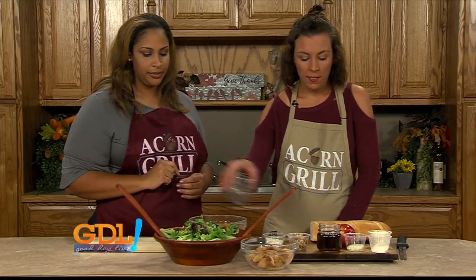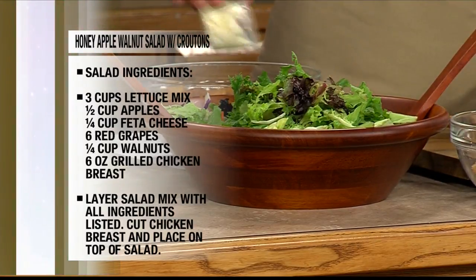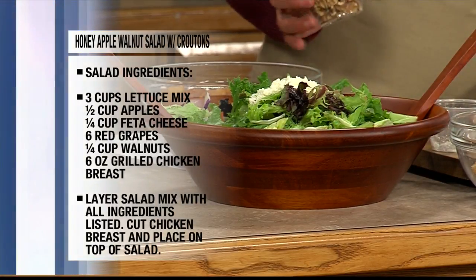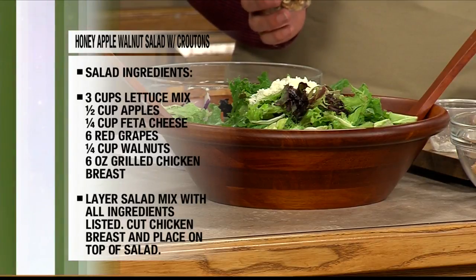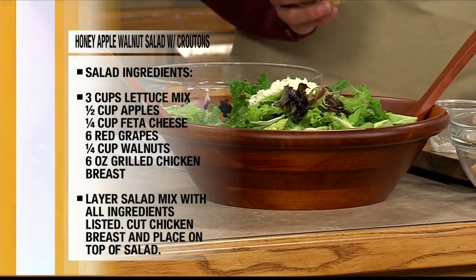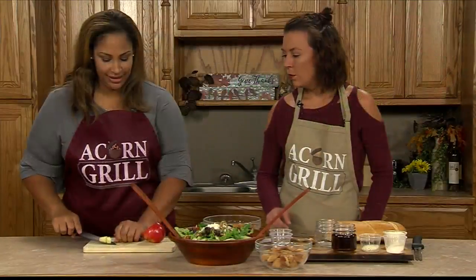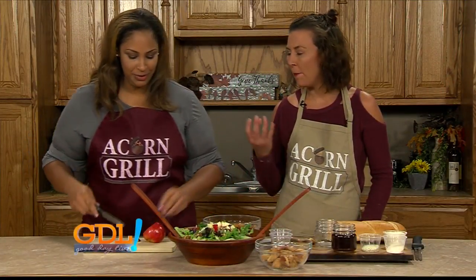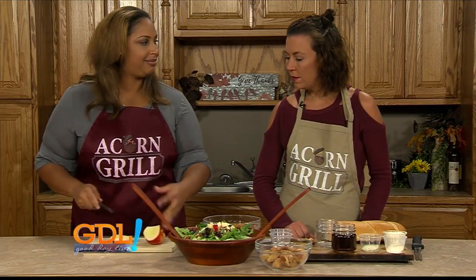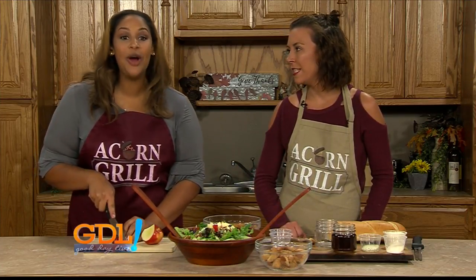You put some grapes in the salad mix, and if you'd like to cut the apple — are you trusting me with a knife? I completely trust you. We use feta cheese, but if you don't like feta you can substitute it for anything you'd like. What about the lettuce? Does it matter what type you use? You can use anything. We prefer iceberg mixed with a spring mix to make it a little more green and pretty. We dice the apples, but not too small — you want a good crunch, like a nice bite on the fork. Just make sure you don't use the core of the apple.